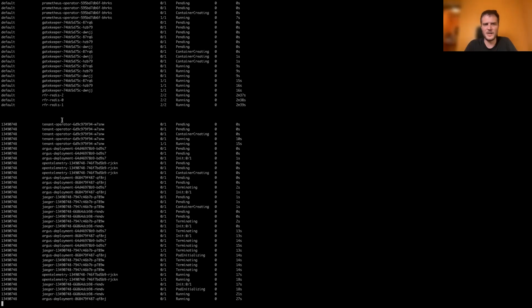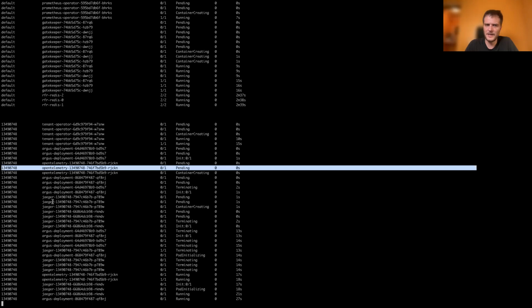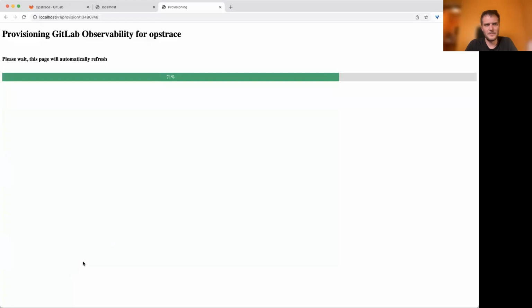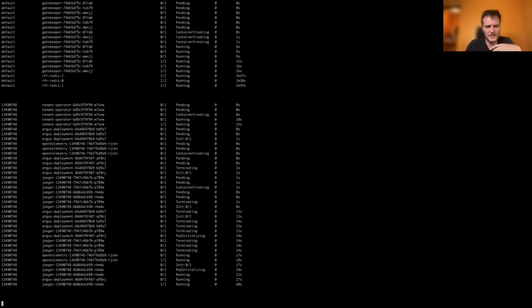OpenTelemetry endpoints, you can see them here as well, Jaeger, all the pieces that are specific to a group are getting deployed. That's what we're waiting on. We're waiting on these things to run, and they should be up in a second. This is on a timer, but as soon as we have all the pods running, we'll be happy.